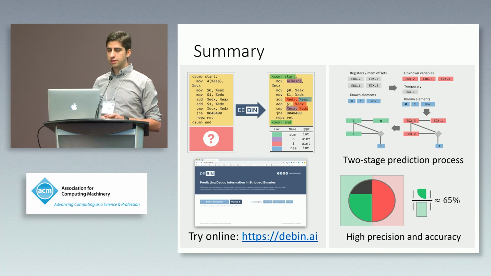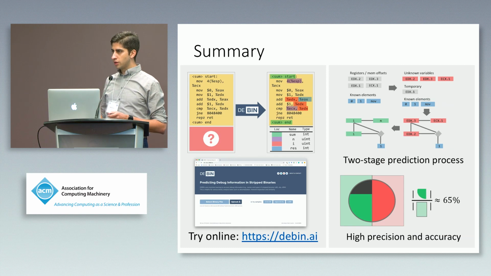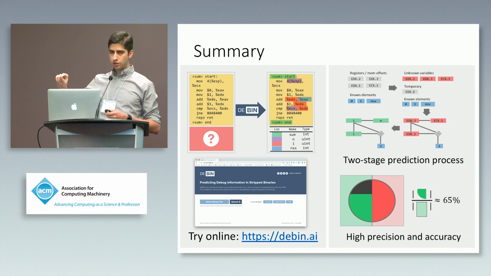So you can still capture meaningful names, even if they're not exactly the same as those written by the attacker who was writing the malware, but it should still be helpful to understand. In a way, these results provide a lower bound, because we only consider a prediction correct if it's actually equal to the original name or type. But in reality, you don't need this. You just need anything that's meaningful and helpful for reverse engineering.